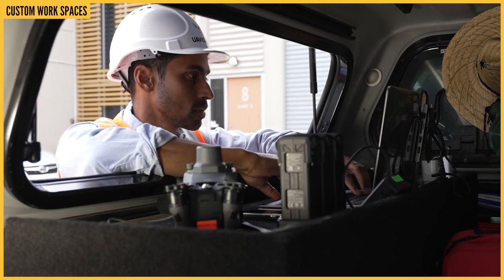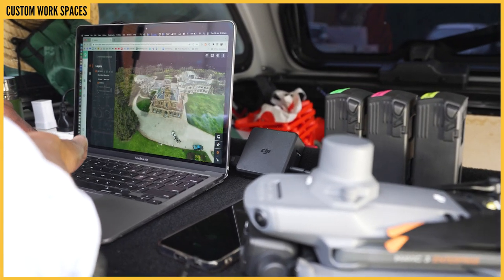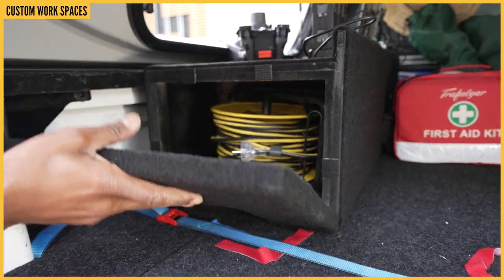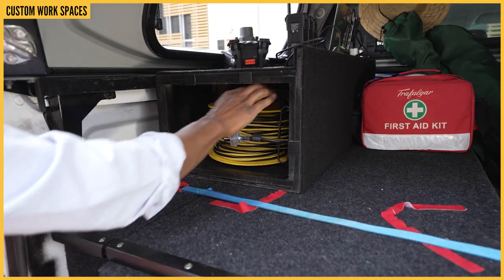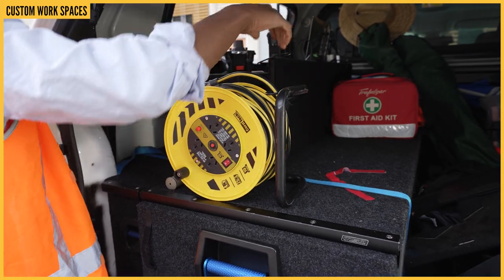We need some power coming into the laptop, so we need that depth. You might also have a drone or a couple of drones in the back, so we made some measurements around that. Built that thing together, very simple, glue and wood and carpet. That's all it is. There's even a box underneath that you can put some extra stuff in. There's a hole from the side. The sides detach, so you can run cables or extension cords to the power through it.